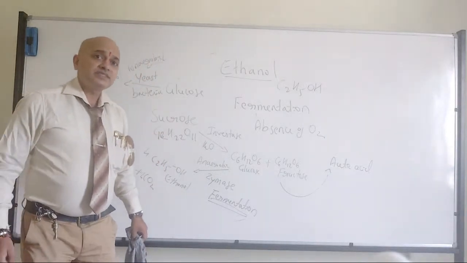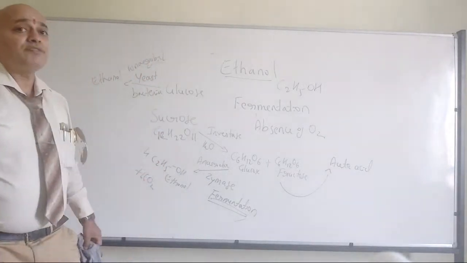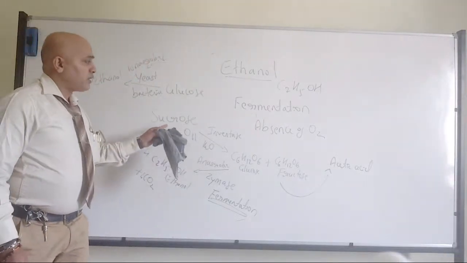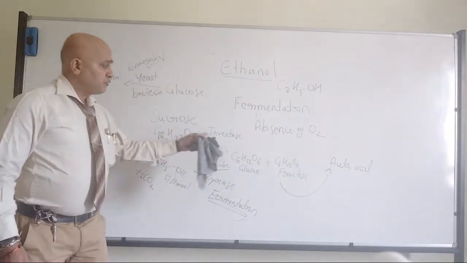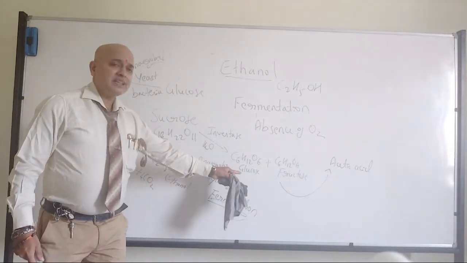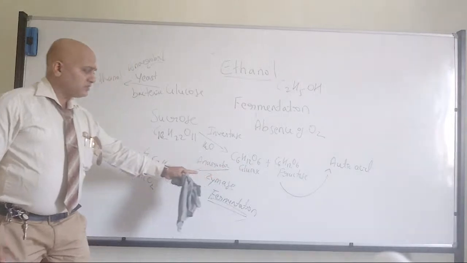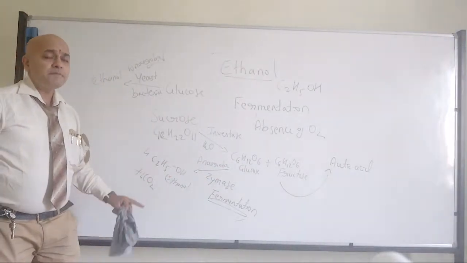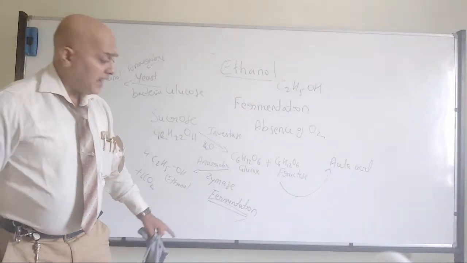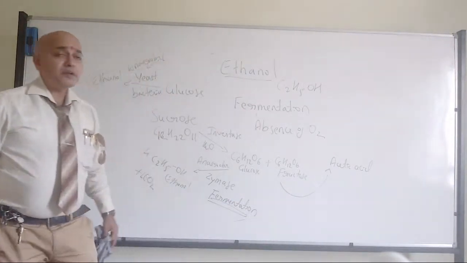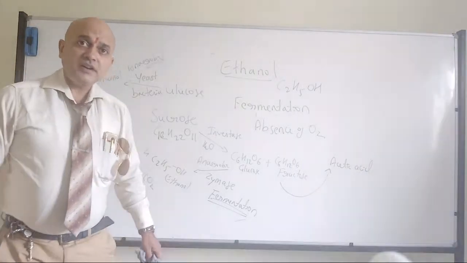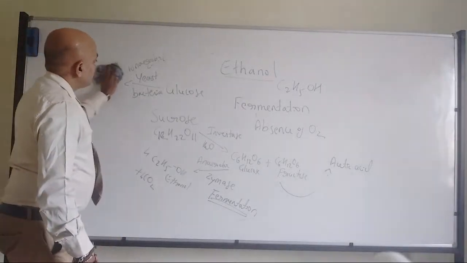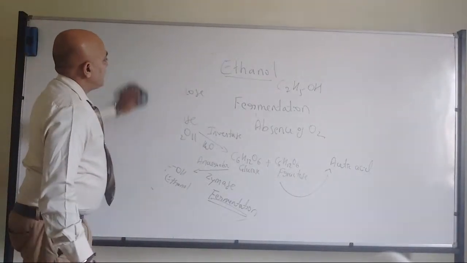Fine? So that's where we have the commercial preparation of alcohol. So commercially, how will alcohol be prepared? From the sugar, that is sucrose, which will be treated with invertase. Then there will be formation of glucose and fructose, and later under anaerobic condition they will get converted into ethanol and carbon dioxide. And the process is called the fermentation process. Fine? All of you have understood? So this is where we have the commercial preparation of alcohol.